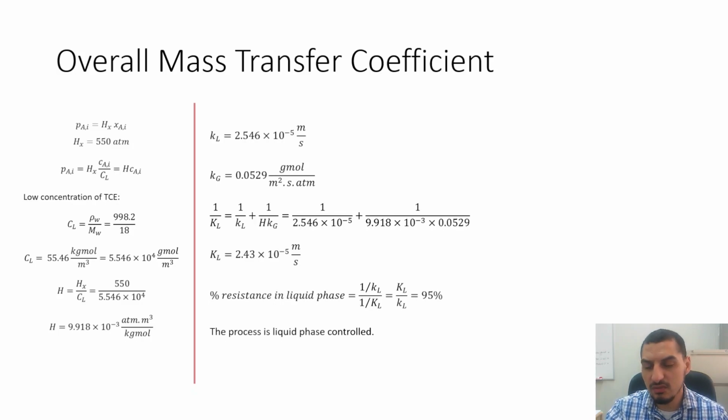The main point that you have to keep in mind is using the right parameters for the right equation. This is very, very important. In this problem, we have gas phase parameters and liquid phase parameters, so there is a very, very big chance, if you don't pay attention, of using a wrong parameter or a parameter in the wrong place.